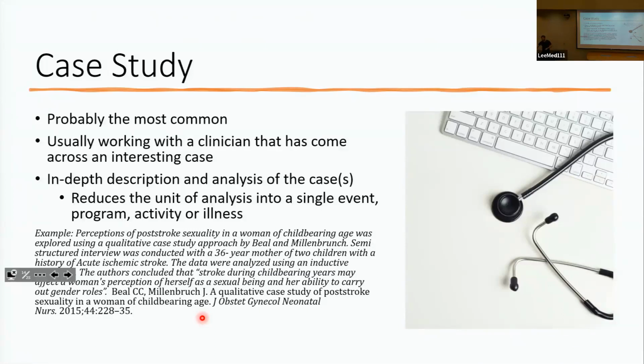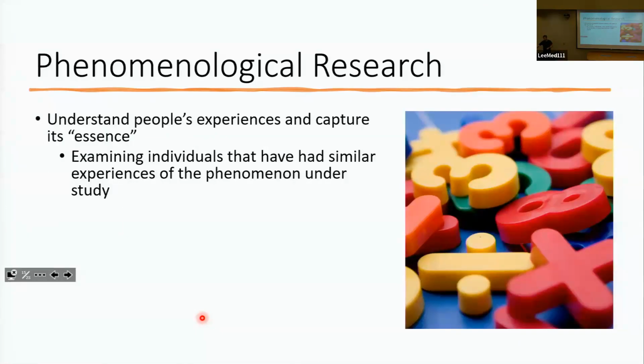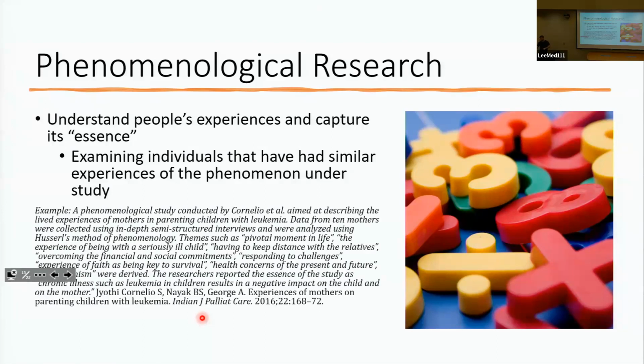Phenomenological research. Here the goal is to understand people's experiences and capture, for lack of a better term, its essence. So here we're examining individuals that have had similar experiences of the phenomenon under study. So you can see it's similar to a case study, but also has some important differences. So an example here is a phenomenological study conducted by Cornelio et al. that aimed at describing the lived experiences of mothers parenting children with leukemia. So here we're looking to understand what it's like, the experience of parenting a child with leukemia.